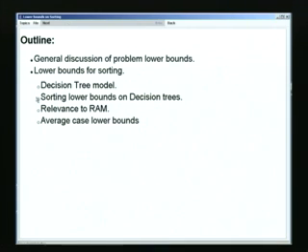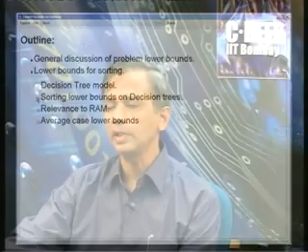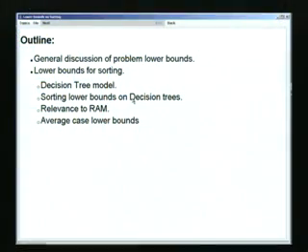Now, you may wonder, why do we care about decision trees? Isn't the random access machine, or the RAM model, which we have defined and which we have been using so far in the course, a good enough model? Well, it turns out that whatever we do on decision trees is actually quite relevant to the RAM model. So, we will see this relevance. And then we will come to average case lower bounds. Again, we will prove average case lower bounds on decision trees, but again all that will be relevant to the RAM as well.